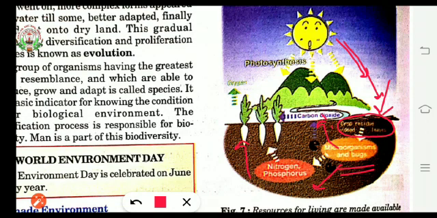Here, outside the land or soil, this carbon dioxide will be inhaled by the plants. After inhaling it, the plants will exhale oxygen. Now this oxygen will be available here in the environment for animals and plants to grow properly.